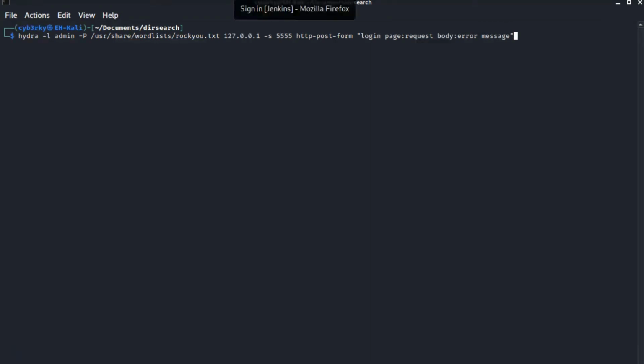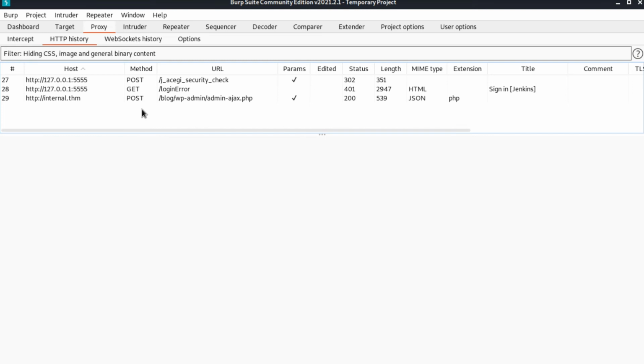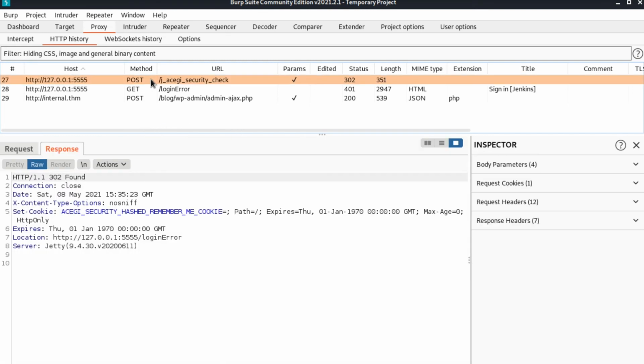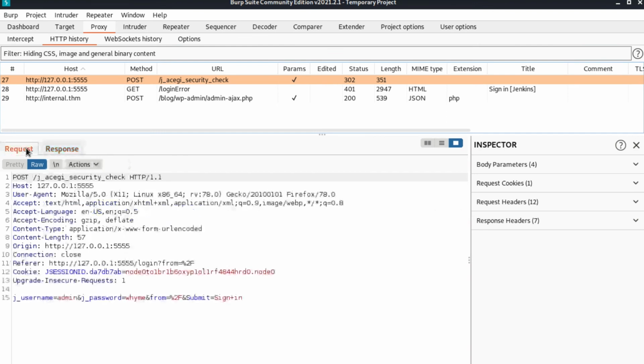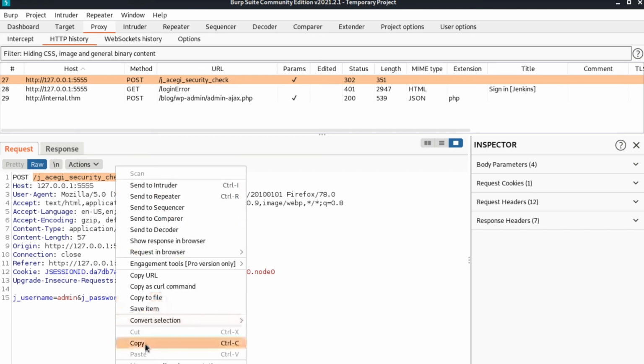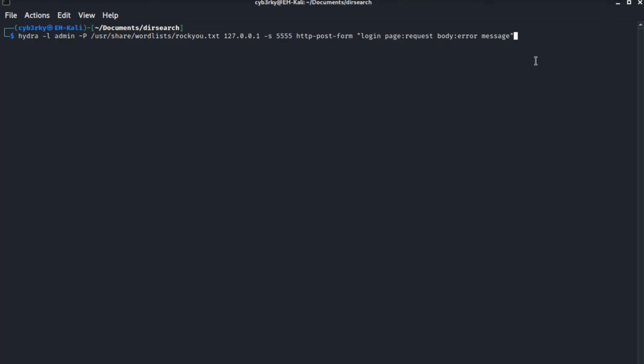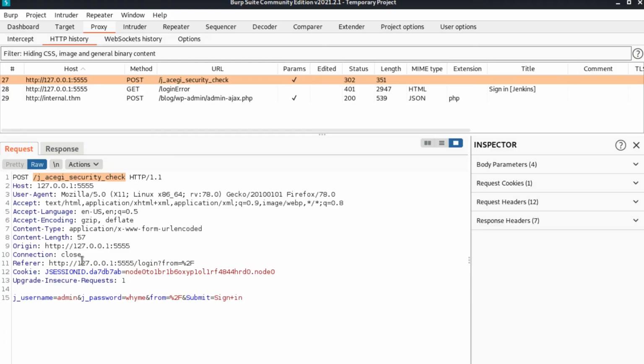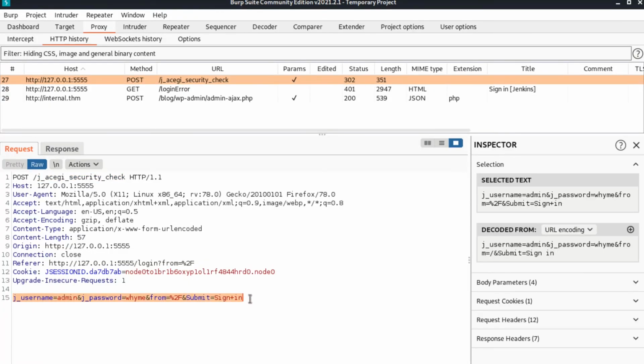So the first piece of information, let's go to Burp, and we're looking for the login page. So we have the POST request right at the top here. Click on that, and we will simply look at the request. We see the POST request at the top here, and we can simply copy this entry here. Return back to our Hydra syntax, and we can replace the login page element. Next step we need is the request body. Back to Burp again. Down at the bottom here of the request, we have the request body. We'll copy that to the clipboard.